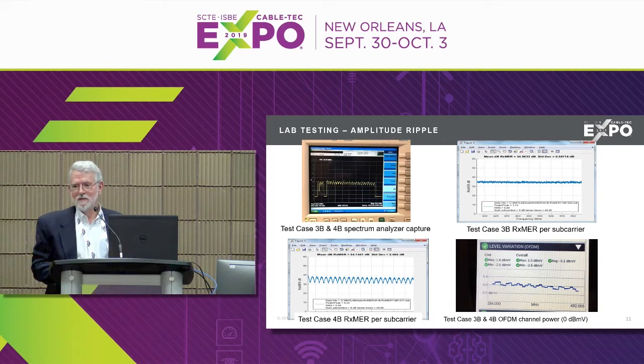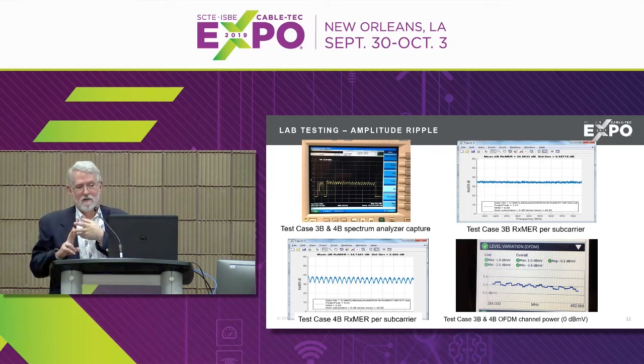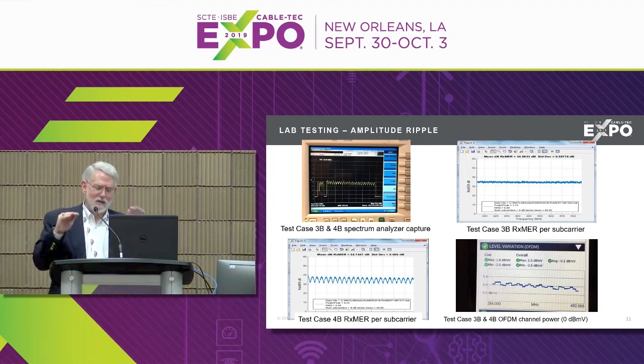Does that make sense? There's a detailed explanation in the paper of what's going on under the hood there. Now, what made this really strange was that we saw some cable modems would show this stuff coming and going, or some would display it, some wouldn't. So there was some variation that was related to things like total power at the input to the modem, the particular silicon, perhaps the firmware, and other things. So there's a lot of strange things going on here, but this is the general explanation of what's happening.